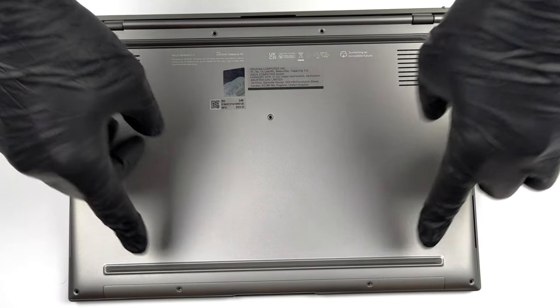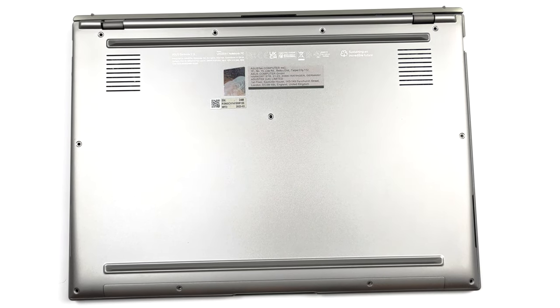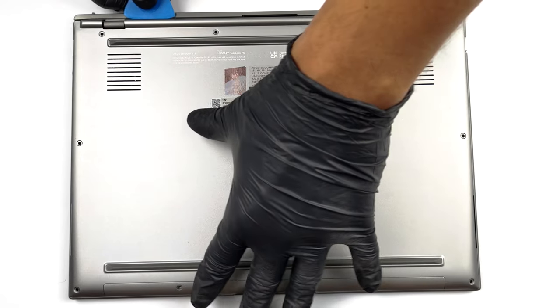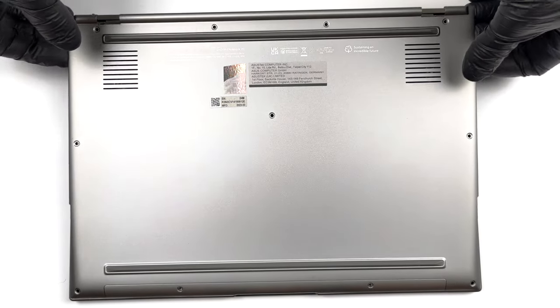Hello, this is Laptop Media, and today, we will show you how to open the ASUS Zenbook S13 OLED and what's inside of it. To open this device, you need to undo 11 Torx head screws. Then, pry the bottom panel with a plastic tool starting from the back.